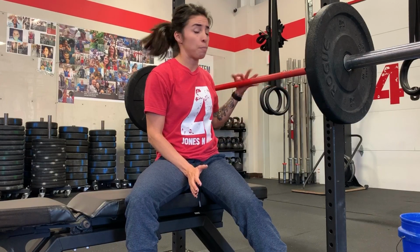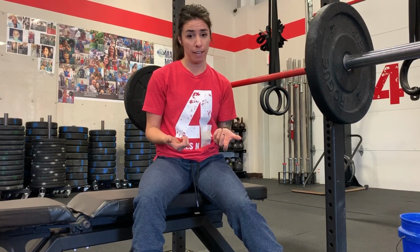Safety tip, when you're bench pressing, it's always good to have a spotter. In the Granite Games, you will have one partner spotting you from behind. Just make sure they never touch the barbell during your lift. Otherwise, it's gonna be a no rep.